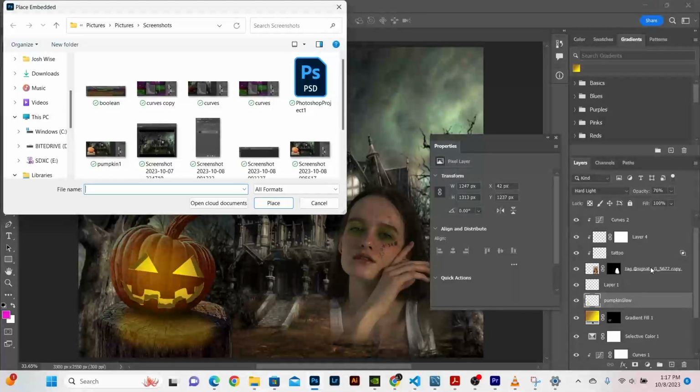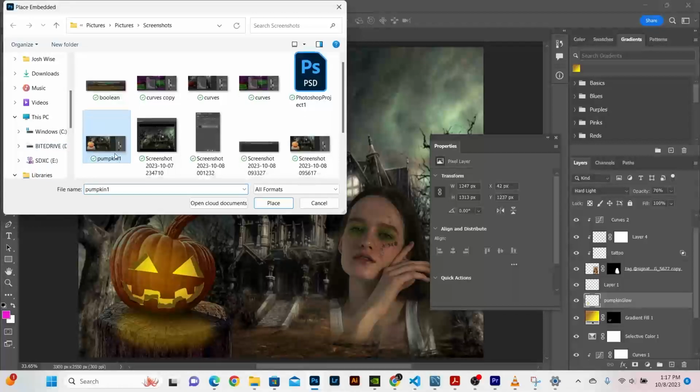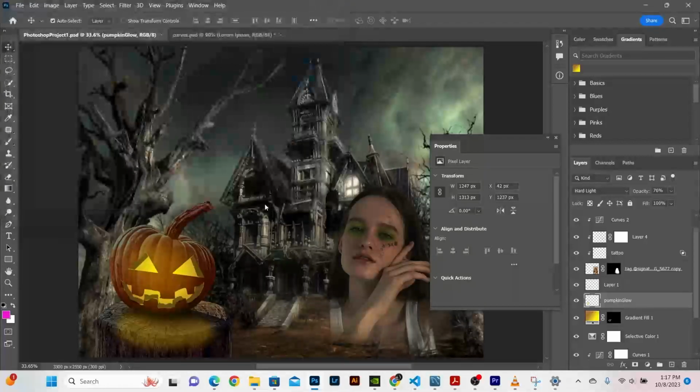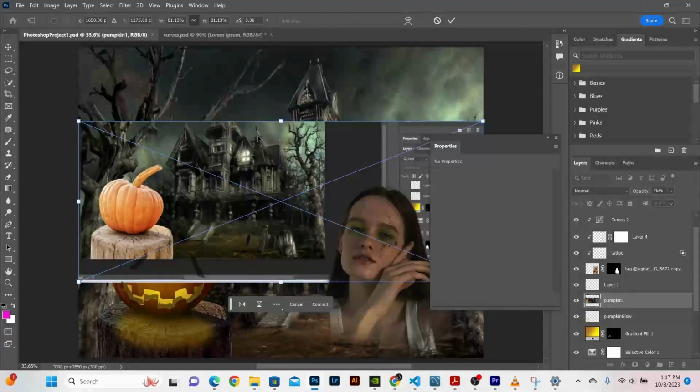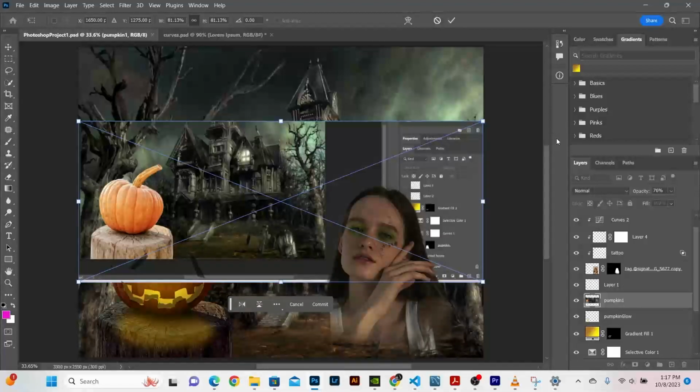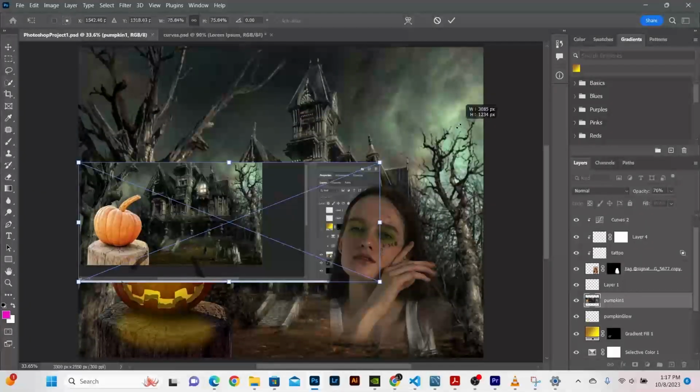Place embedded will always make a new layer for the object, and in fact often make a smart object. So if I were to paste in something here, initially I can't do anything with it. These crossbars mean that it needs to be resized first. And so when you're done, you can pull on these handles.